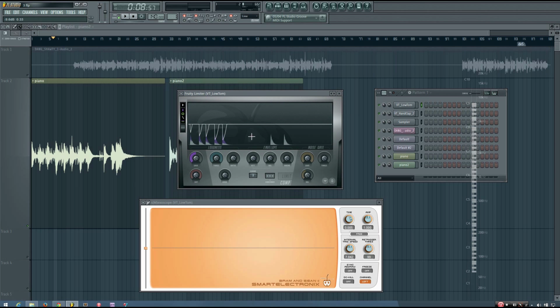So here's my compressor, and this is the sound that I will be compressing, this tom sound. Now what a compressor does is it allows you to manipulate the amplitude or the dynamic range of a sound or a mixer track.